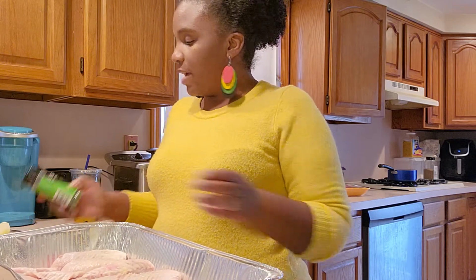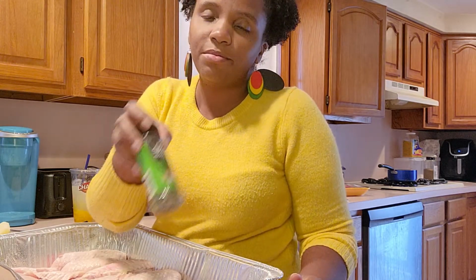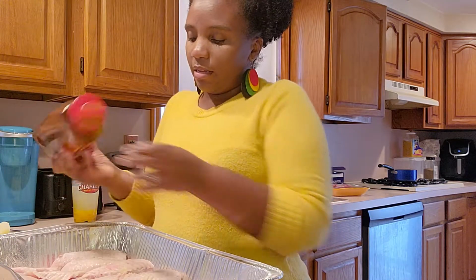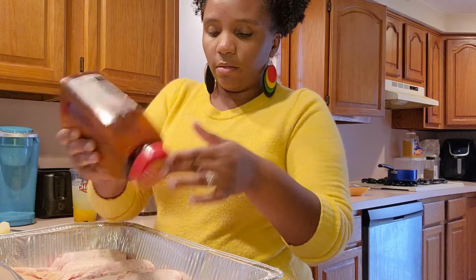Oh guys, I'm sorry, I forgot to tell you, we're using parsley flakes as well. This is just for color. It's not like you can really taste it, but it makes everything look pretty. All right, so right now we're gonna start the seasoning process. So I'm gonna put some Lawry's seasoning salt onto the turkey wings.